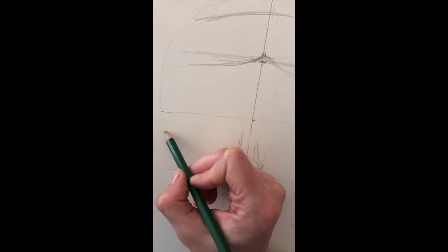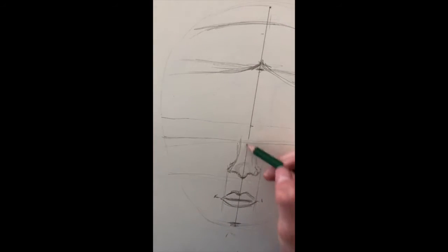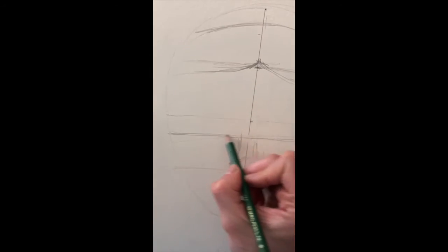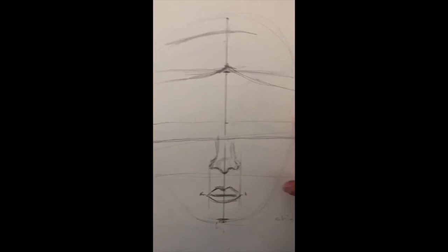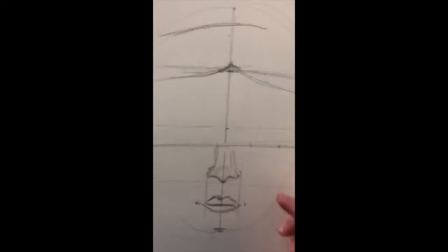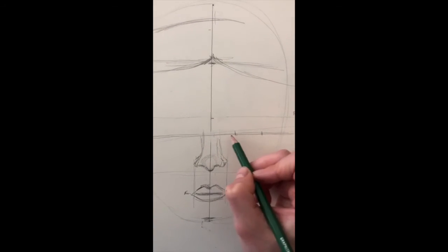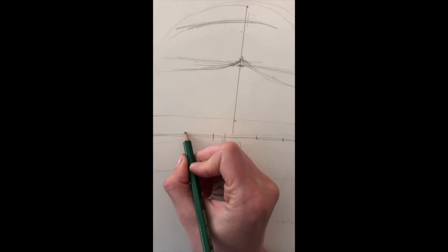Okay. All right. So we have our brow line, and we know that our eyes are underneath our brows, right? You can just go down slightly and draw a line across, and it's not quite halfway in between this third. So it's just a little bit lower than that brow line, almost a third of that third. I know that sounds complicated, but it doesn't have to be. And this is where it's kind of cool. Your eyes are about an eye's distance apart. So if you know one measurement of one eye, then you can take that same eye distance, put it in the middle, and then know where your second eye is going to be.